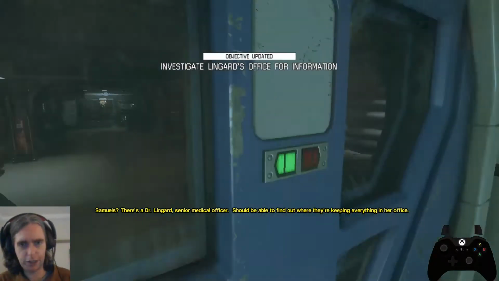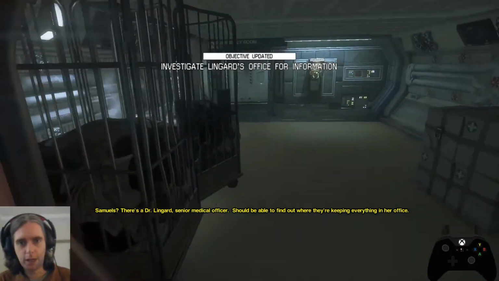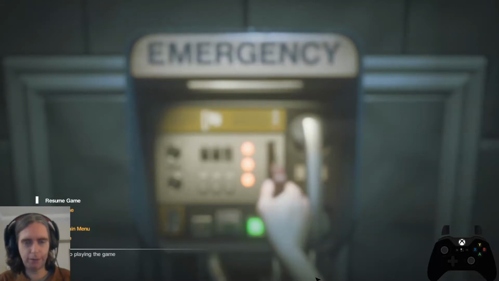And now you can actually run immediately because we stunned him next to the canister. He's in the pattern where he draws in the vent afterwards. So that means you can just run after activating the vent, run to this save point and save.